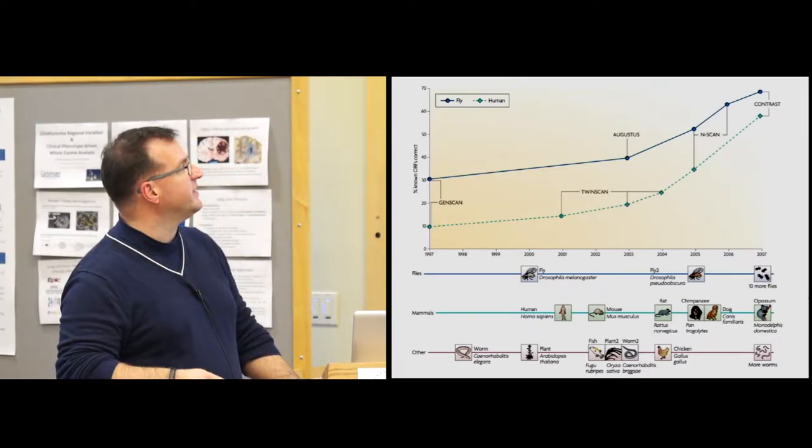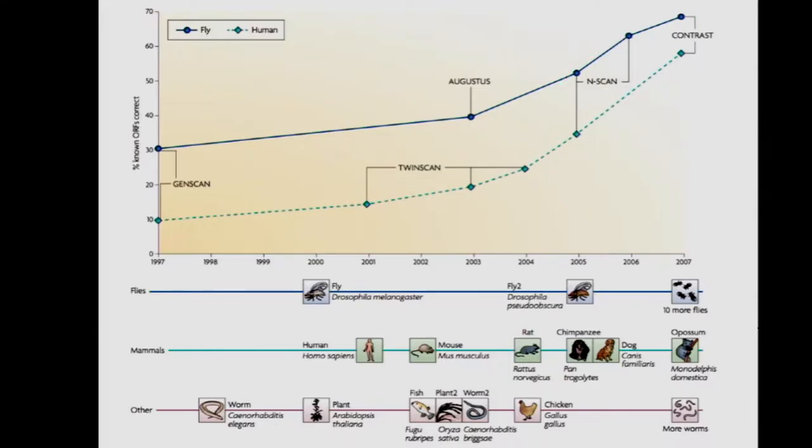So here's another look at this over time. We get to n scan. Contrast is one of the, this ends in 2007, but I'll tell you not much has changed. So in the RNA-seq era, much of the kind of intellectual effort that used to go into gene finders has essentially dried up. But the sort of gradual increase in performance. But again, 30% of the known open reference being corrected in fly. Human, we started at 10% and we're now, or at least in 2007, up to about 45, 50% of the gene annotation.